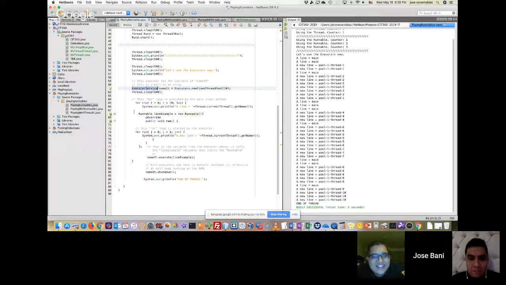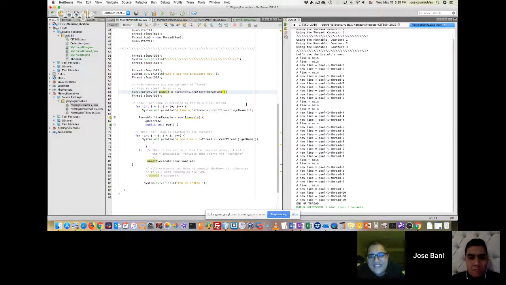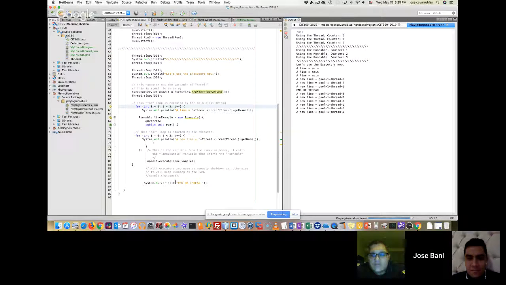The other thing is that whenever you use the executor service, in addition to what you mentioned, Mikal, you have to shut it down. If you don't do this, I think it runs forever, like an endless loop. Let me see if that's true. Let's put this back to 3 just to make sure that we don't get a super long thread. Okay, so it stopped. That's good.